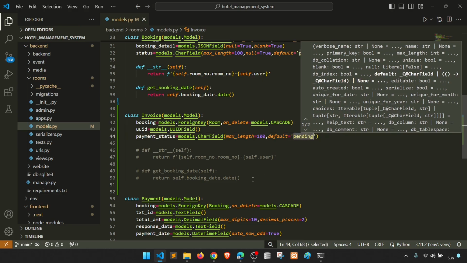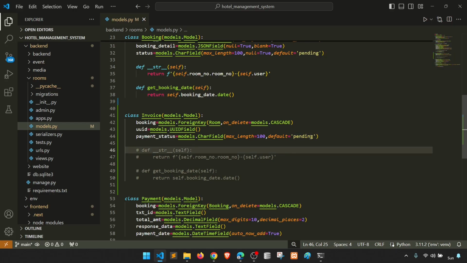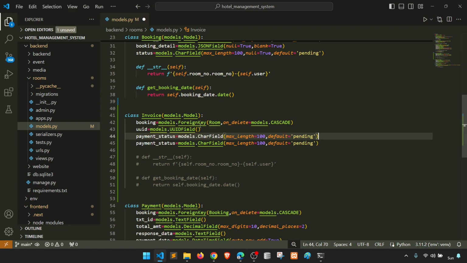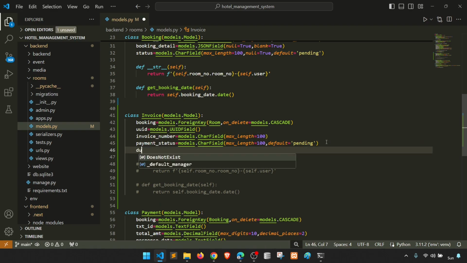And then one more thing, the public ID that we will show as alphanumeric characters. So let's create that. It will be the invoice number, correct? So invoice number, and one more thing, due date.